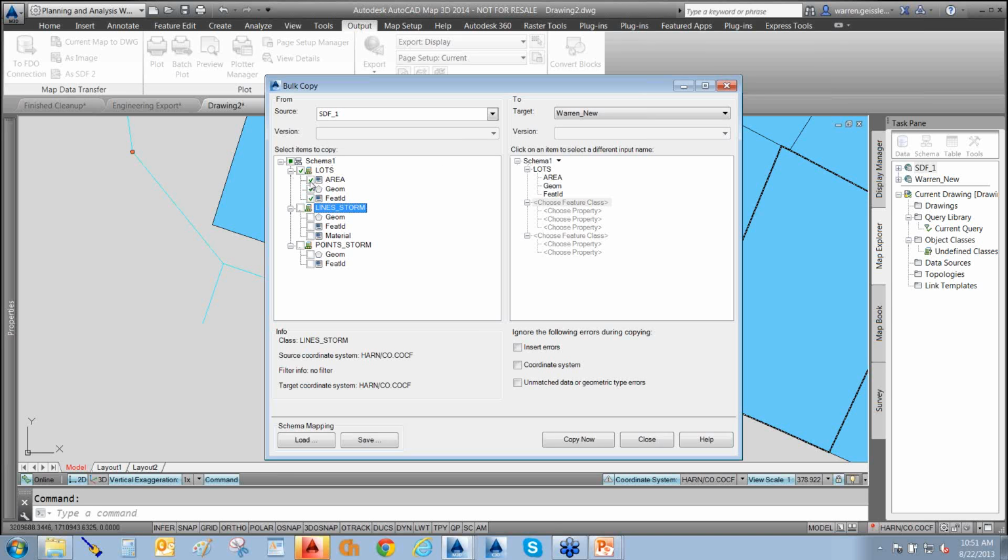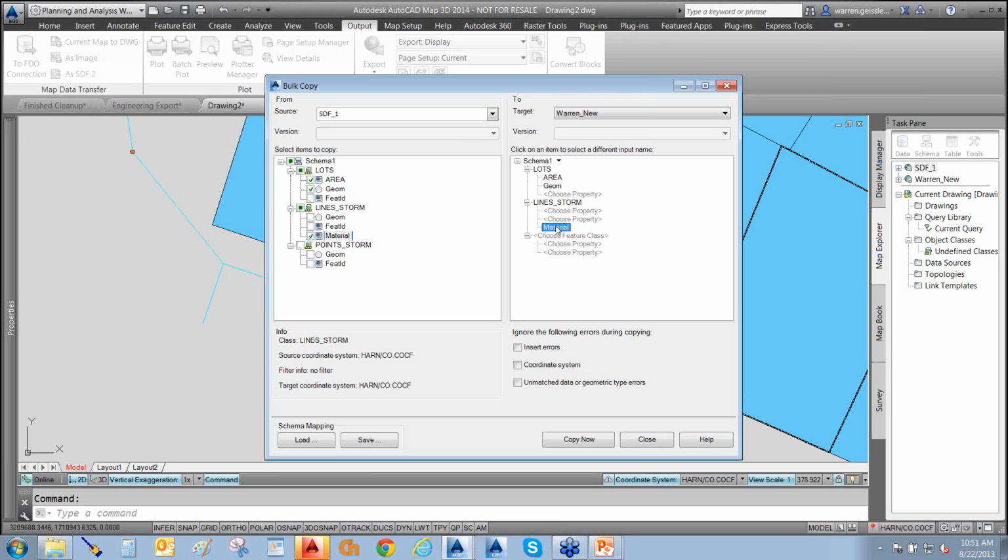There may be instances when I don't want certain attributes to go with it. So I can uncheck on the left the attributes that I do and do not want to go with. And then more importantly, if I do have an attribute that I'm exporting, and the name of the attribute has spaces, or it's over 10 characters in length, I cannot export that to a shapefile.